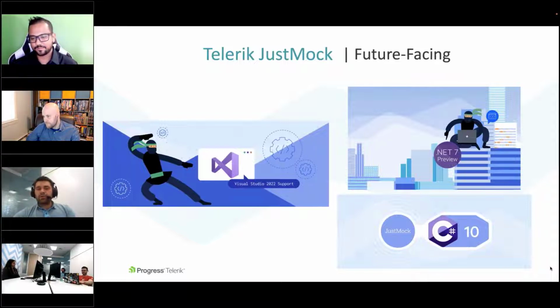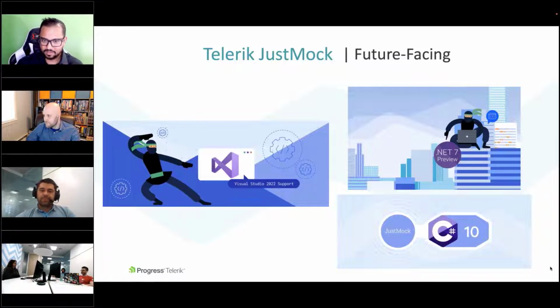We have introduced support for .NET 7 Preview 1. And everything is working as expected for now. Sadly, with Preview version 2, Microsoft introduced some new changes. So we will probably introduce support in the next few months. And of course, for the official release of .NET 7, we will provide support. And just to be clear, this is months out. This is early days of .NET 7. .NET 7 comes out November of 2022. So it's good to see the team already trying out all the latest things and making sure we are compatible.